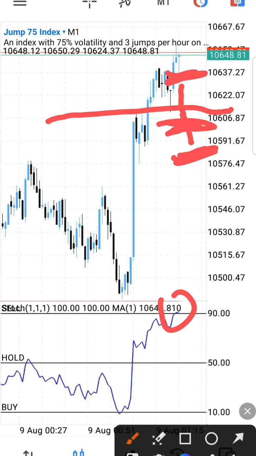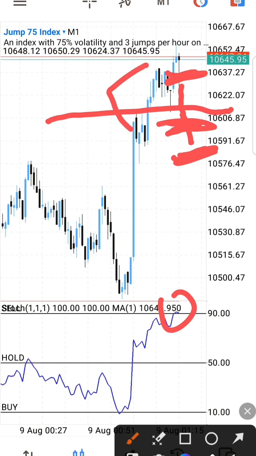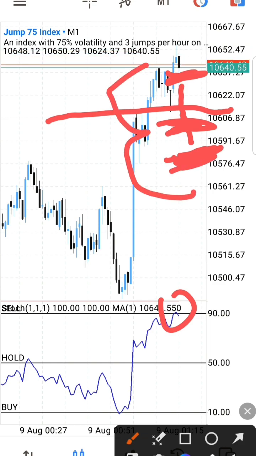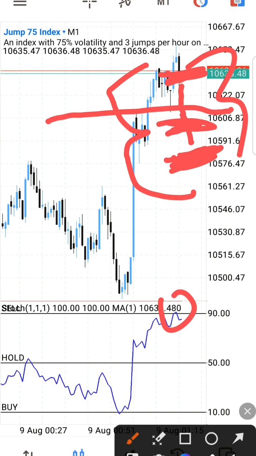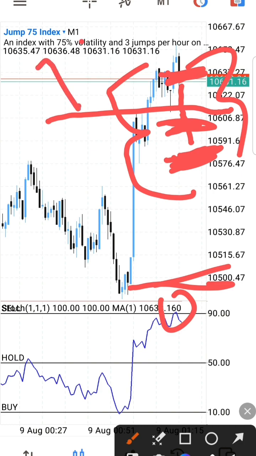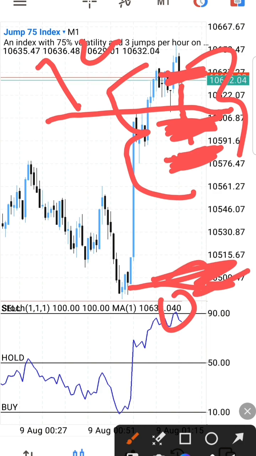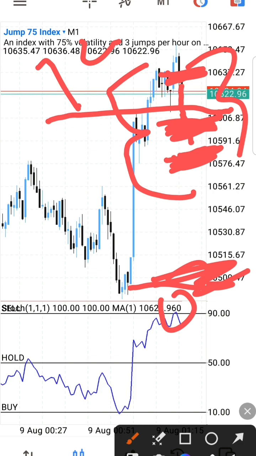Where to take the profit? We have to make 2 times this distance from the execution to the stop loss. We make it 2 times, and we calculate up to this side, which means if here we are risking $1 from our execution, for the take profit we have to calculate $2. Are you getting the point? That is the only way you can flip any amount to make hundreds and thousands of dollars. So let me show you the second example of the buy process. Are you getting the point?